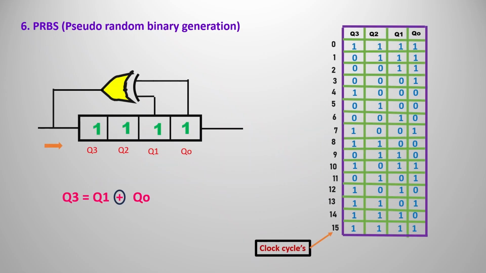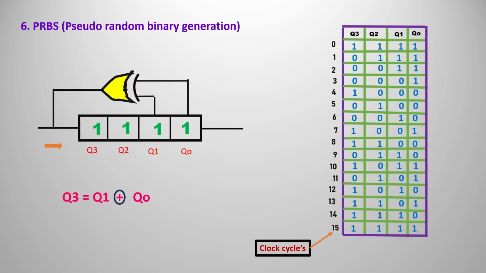The same thing I have represented with the help of the block diagram. Each block represents a flip-flop, and I have started with all 4 ones, initializing all flip-flop outputs as 1 1 1 1. The XOR operation is the same: Q1 and Q0 are XORed and given as feedback to D3. Now we are going to observe the truth table so that we can understand how this is a random sequence.